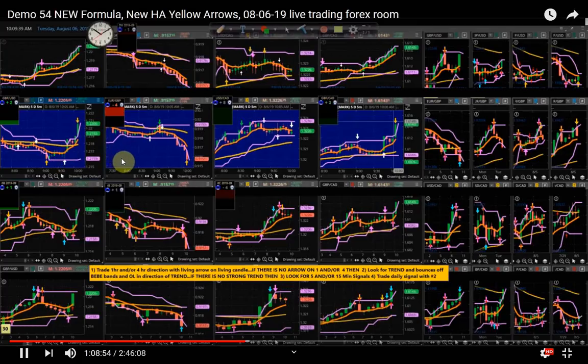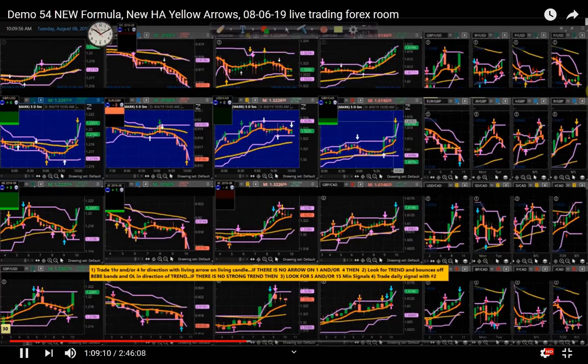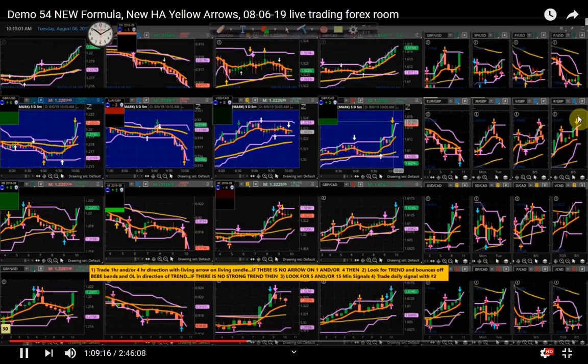You know, it's just a matter of waiting for the right setup, guys. And if you'd have taken these 1, 2, 3 in particular, you'd have had over 100 pips there for 3 trades. But you waited for it. You knew that would kick in at some point off the 1 hour orange line, and it did.